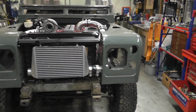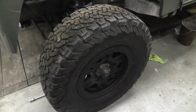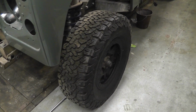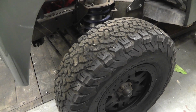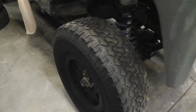So, I picked up last week these gorgeous Terra Firma RVS alloy wheels, which I wanted to get for ages, but I managed to find a cheap set on Facebook, so went and grabbed those. And they came with these BF Goodrich all-terrain tyres, which are pretty good. That's actually the best one there. That's a KO2 with quite a lot of tread left, but the rest of them just have these normal KOs that are fairly worn out.